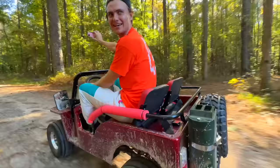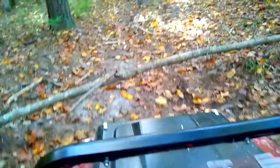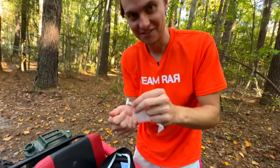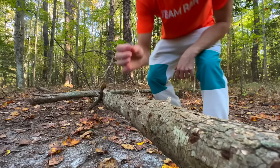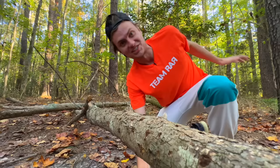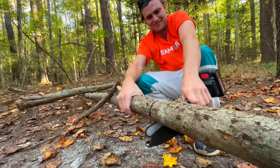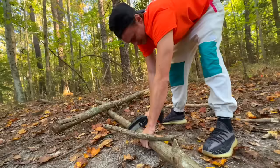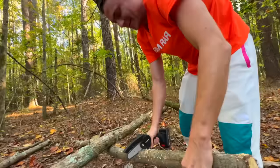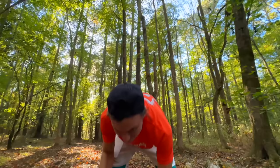Hey, what are you following me for? Wait, hold up — what the heck is this? No way, there's a tree down! First obstacle. I think I know what we could use — somewhere in these tools I have an axe, right here. I don't know if this is gonna work because it's literally tiny. I don't even know if I can scratch the bark off — this is gonna take forever. But I have the world's smallest chainsaw. Let's try this. Oh my god, this thing is actually amazing! Mini chainsaw makes mini firewood so I can make a mini campfire to stay warm. This is crazy.